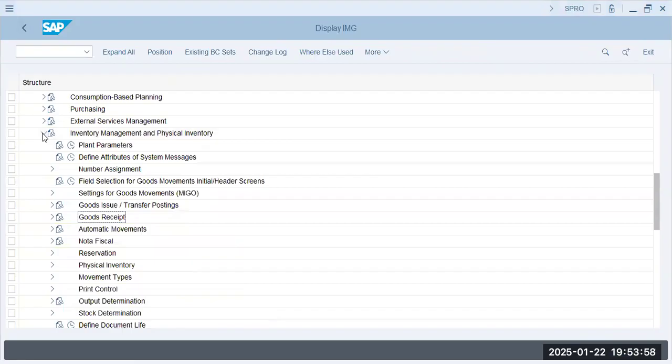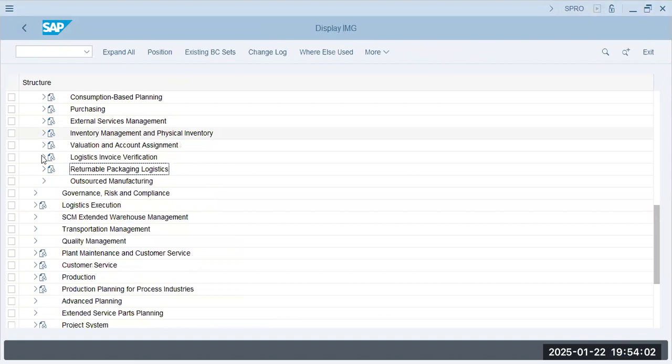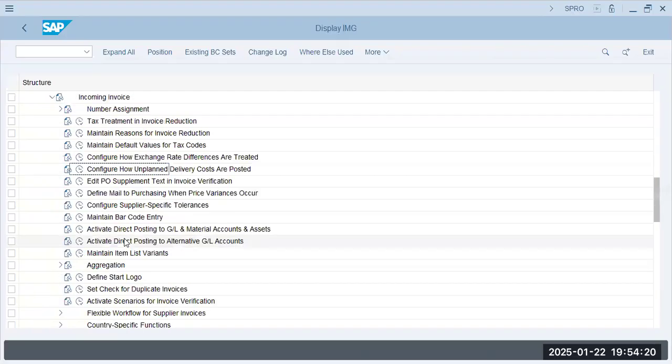And logistics invoice verification will be done. It has very much to do with incoming invoices. Incoming invoice and default values for tax. Default incoming invoice, default value for tax code.